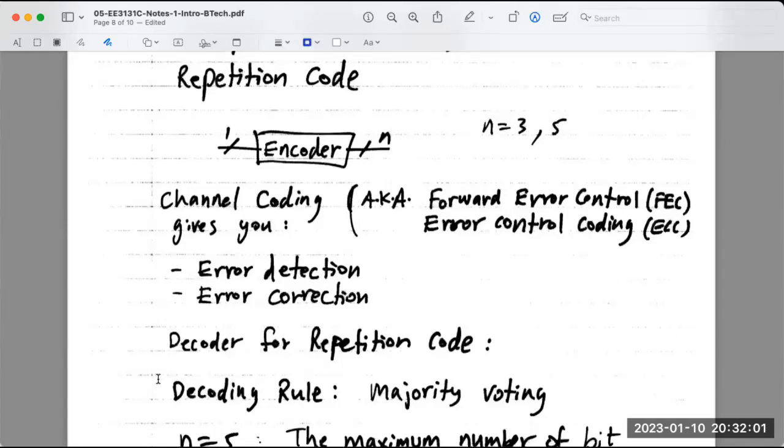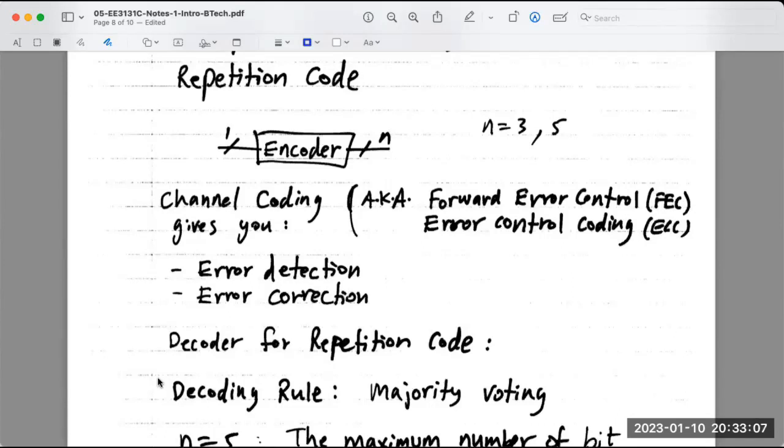Well, with 101, why couldn't it be the case that I actually sent a 0 and 2 bits got flipped? That means error correction is not foolproof. If 1 bit got flipped, you can correct it, right? Again, there's no free lunch. There's no way to solve all problems, because you are not a genie. You don't know what happened in the channel, but the redundancy buys you something.